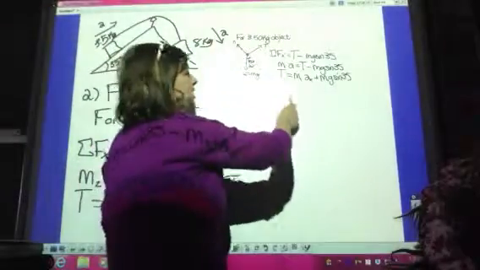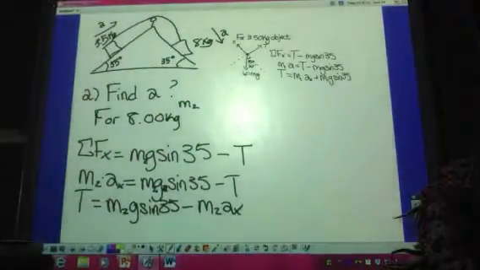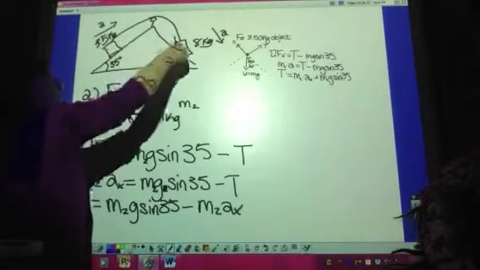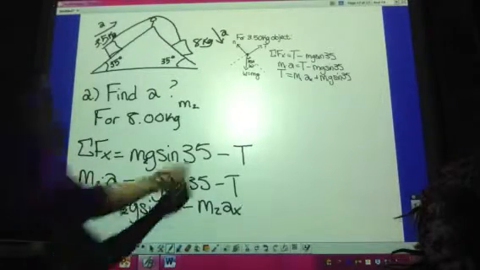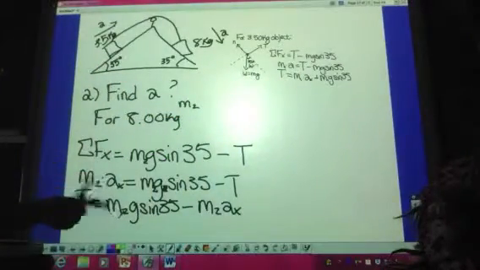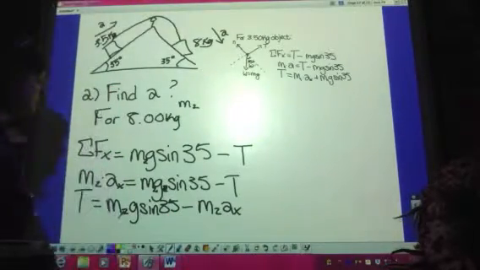And I know that tension, if I'm thinking about the first mass, equals this one. And the tension in both of these that are attached to both of these blocks are equal to one another, because it should be the same tension. So I can take this equation and set it equal to this equation, because I know both of the masses. I know acceleration due to gravity. That means the only thing that I would have left to solve for is that acceleration. So let's do that.